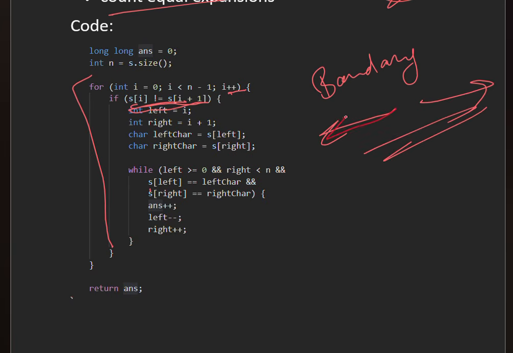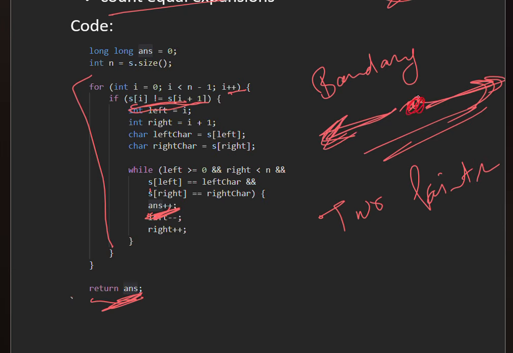The left pointer will shift this side and the right pointer will shift this side until our condition is satisfied, right? And we are increasing our answer, and at the end we are returning the answer. So this is basically a two pointer approach. We are shifting one pointer to the left and one pointer to the right from the boundary point. So this is the third approach.